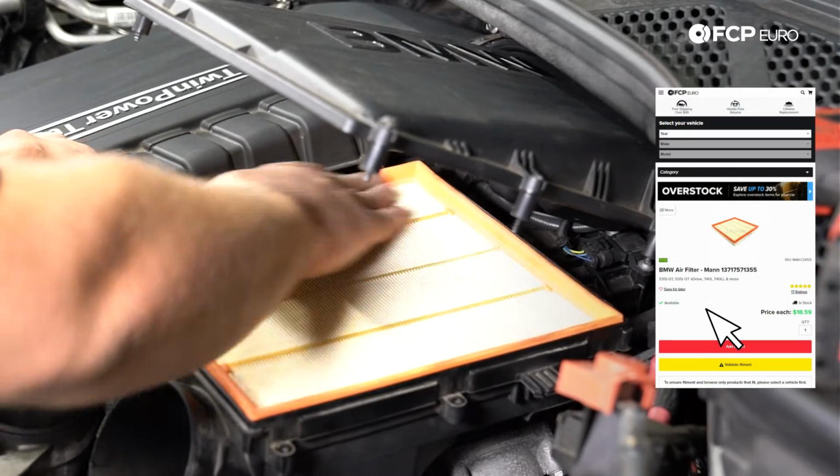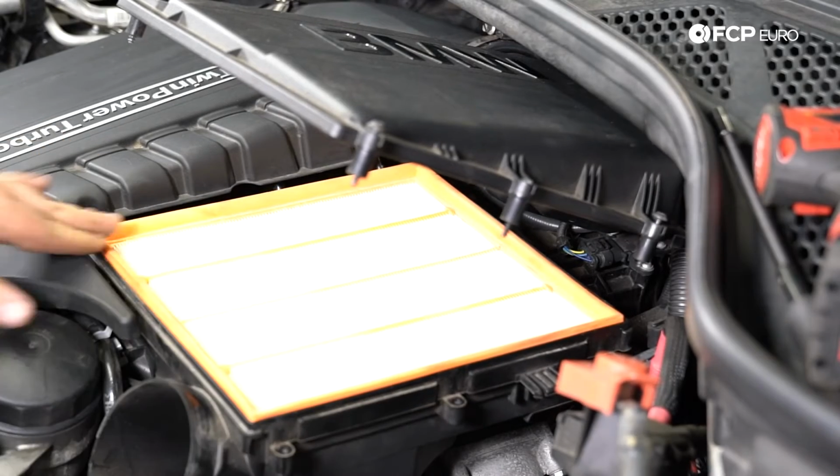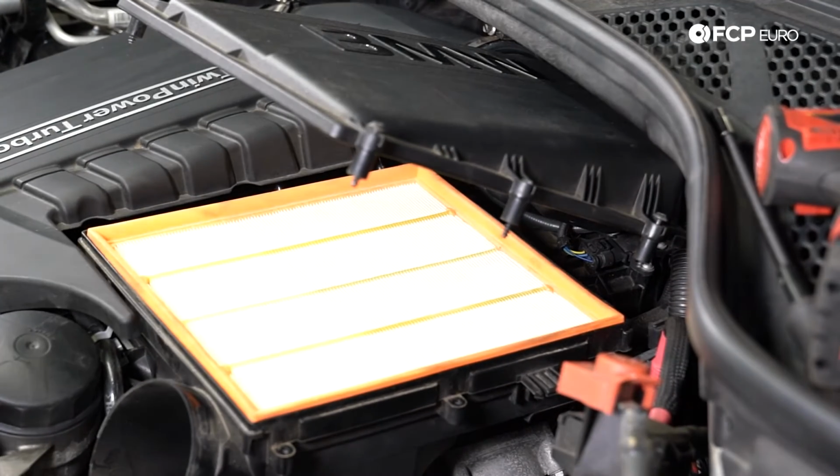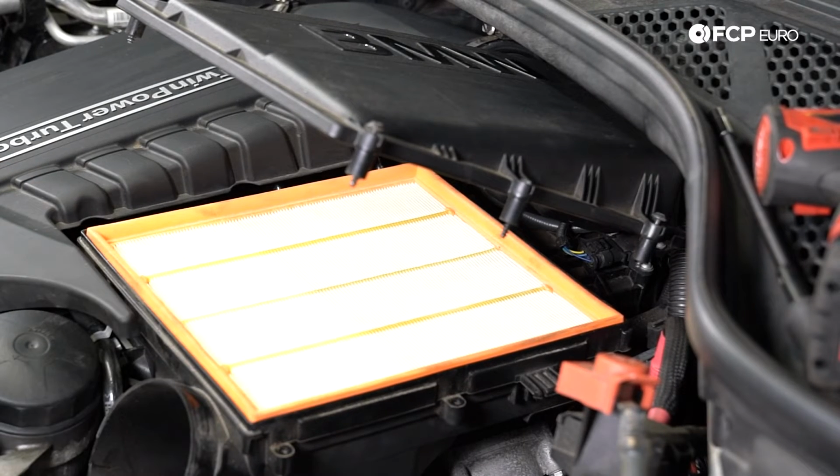Now take our new one, it only goes in one way. You kind of have this seal on the outside here. That is going to fit face down. So again, this is only going to drop in one way. You can see how that kind of fits together.